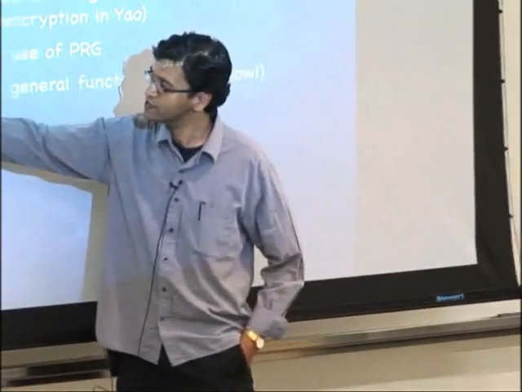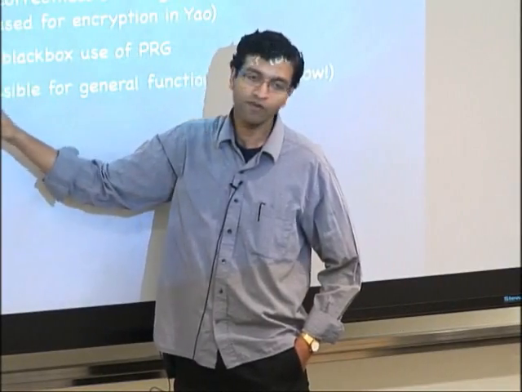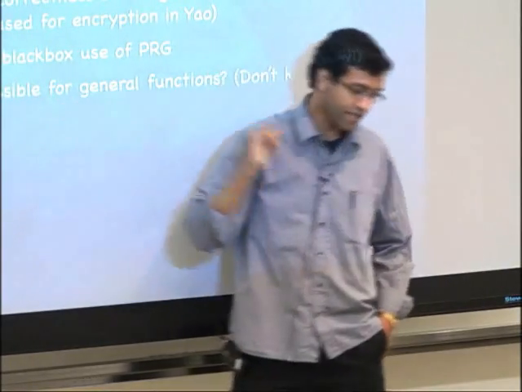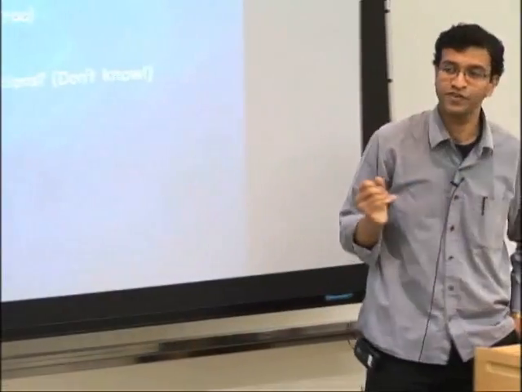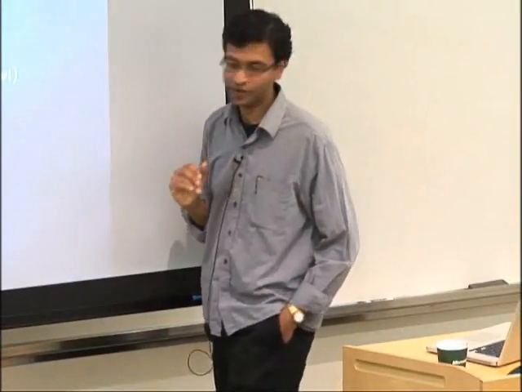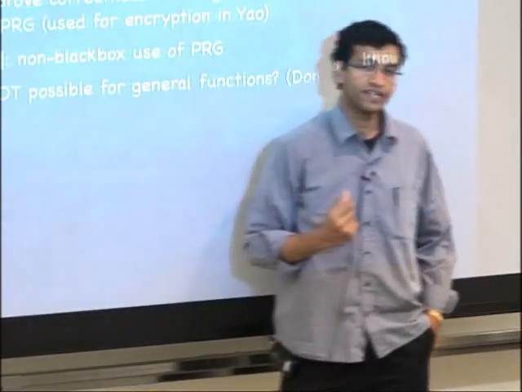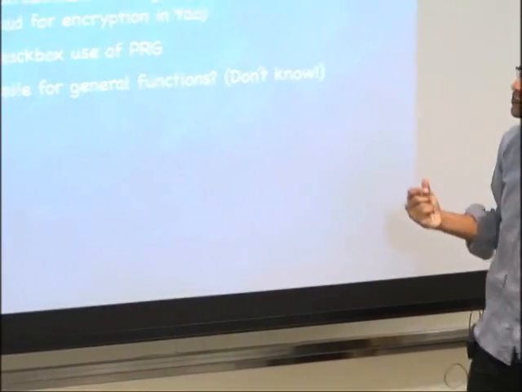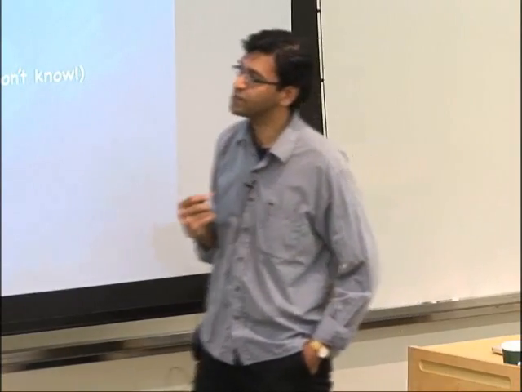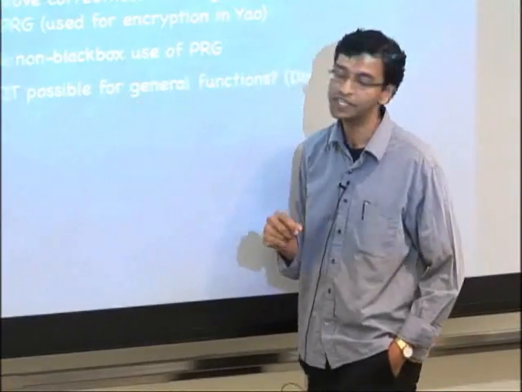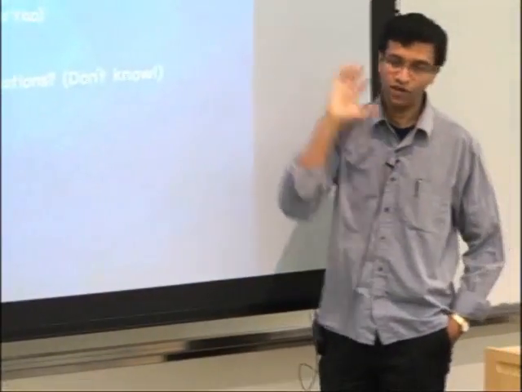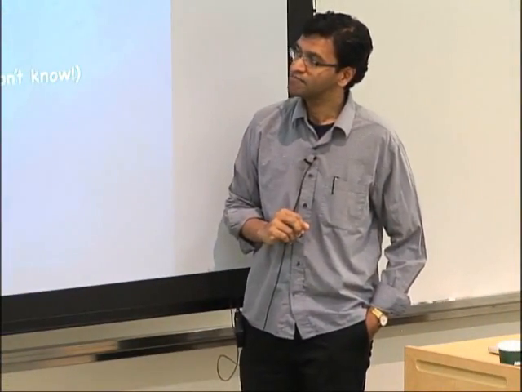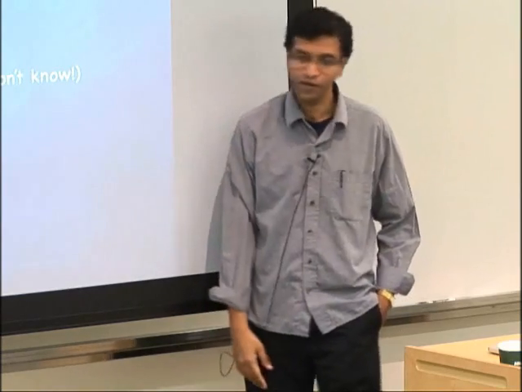So this is non-interactive secure computation given oblivious transfer. We know that given oblivious transfer, you don't need any other computational assumption. You can do secure computation. The catch is we want to do it non-interactively. So we really don't know if this is possible. In principle, it's possible that you don't need any other computational assumption to do non-interactive secure computation once you are given this OT black box. But we don't know. That's an open problem.